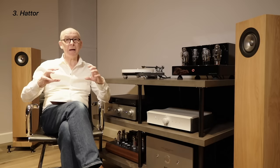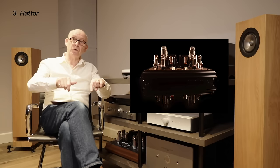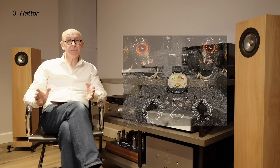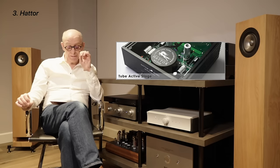But be careful. Because, for example, if you were going to go with the Torii 5 amplifier, it's an integrated in the sense that it has two volume controls, one for each channel. If you want to drive it at half volume but boost the input so it can really get a little bit more second order harmonics from it, which can happen, with a Hattor you can't. But Hattor have already foreseen this, and they do sell a tube active unit, but the tube active unit is €1,900.